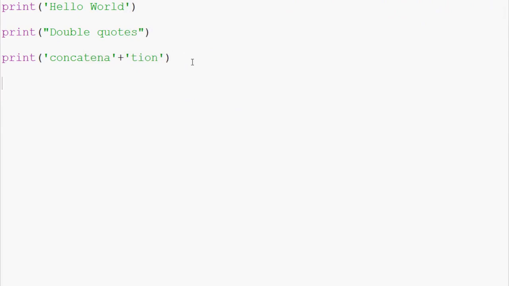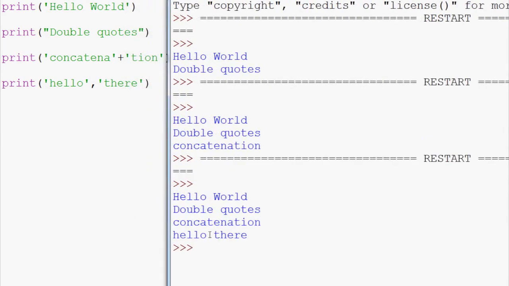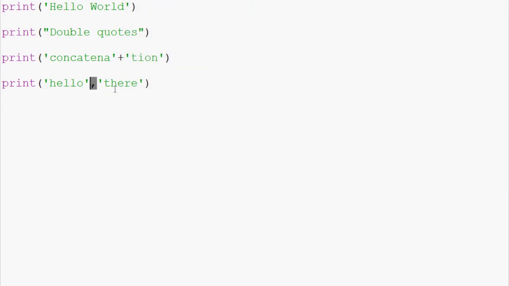But we can also do something like this. So we can do hello, and then another way you can join things is with a comma there. And if we save and run that, we'll notice a slight difference where hello there actually came with a bit of a space, and that space is because we used a comma. Now, why might the developers of Python decide that there's two ways to put things together, plus and a comma, and the comma just is a space? Like, why not just add the space ourselves if we wanted it?